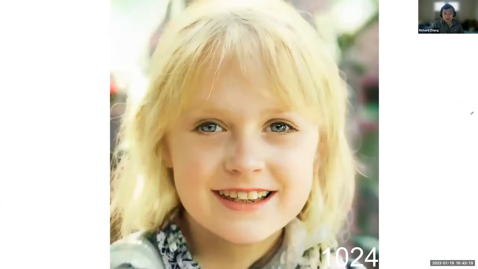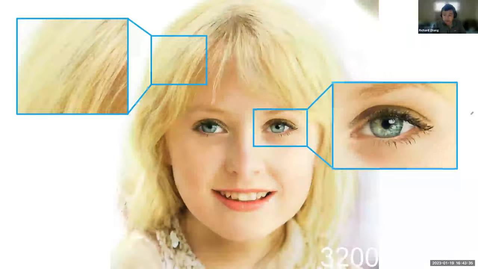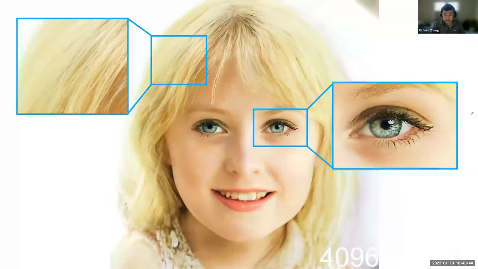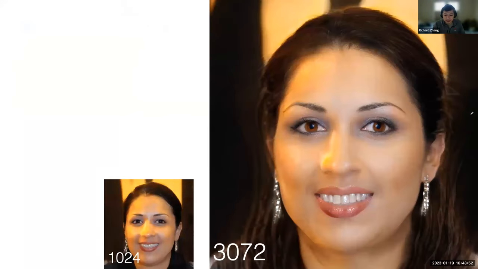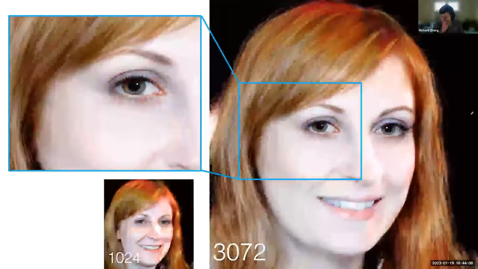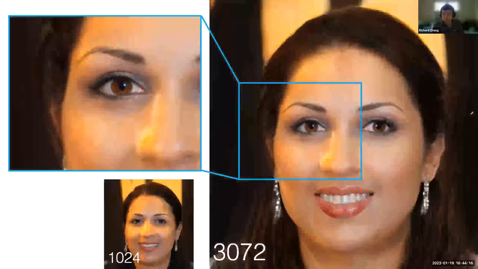We've also created a face model. Before, the state of the art face model was at around 1024. We're able to up-res this model to something much higher. Here we're going up to all the way up to 4096. So you can see kind of more detail in the hair and the eyes here. We can do latent walks. On the bottom left is the 1024, on the right here we have a nine megapixel. This is drawn proportionally, and we can do a latent walk between the two. We see kind of higher resolution results in the eyes here.